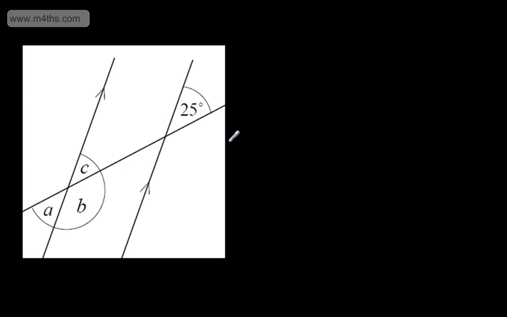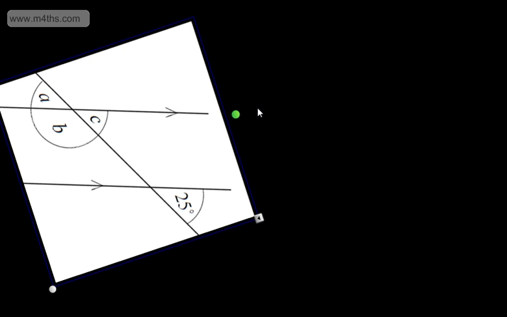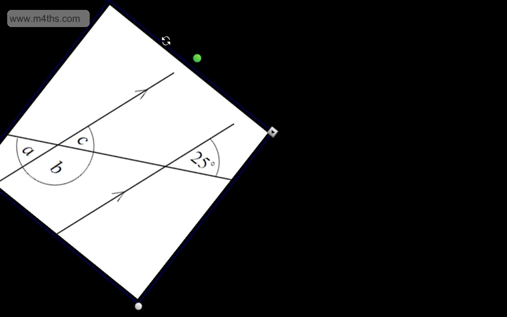Okay, so let's look at this one. Now this one's turned round. In the exam, if you think that you can't see it too well, just spin it round. So if you wanted to go back to that and you see that easier, go ahead and do it. Do be careful which lines are parallel. It's not much of a problem with this one, but sometimes students get confused which ones are which.